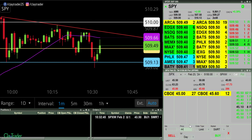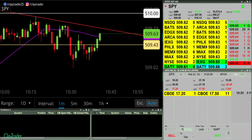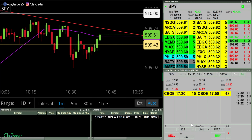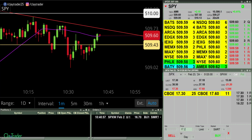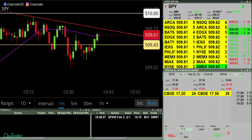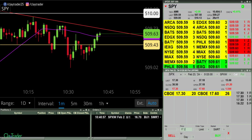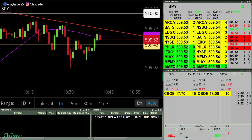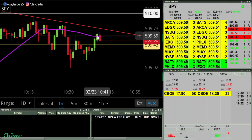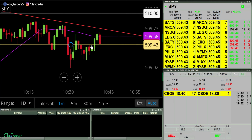All right, I will pause. Have an order at 17 here. Going to go to 16.70 instead, trying to time it up with that red line up there. And then it gets rejected back down. So this is just summarizing everything. Okay, just come up a little bit more to that line. Nope, don't want to hit it. And then back down it goes. So once again, canceled order.